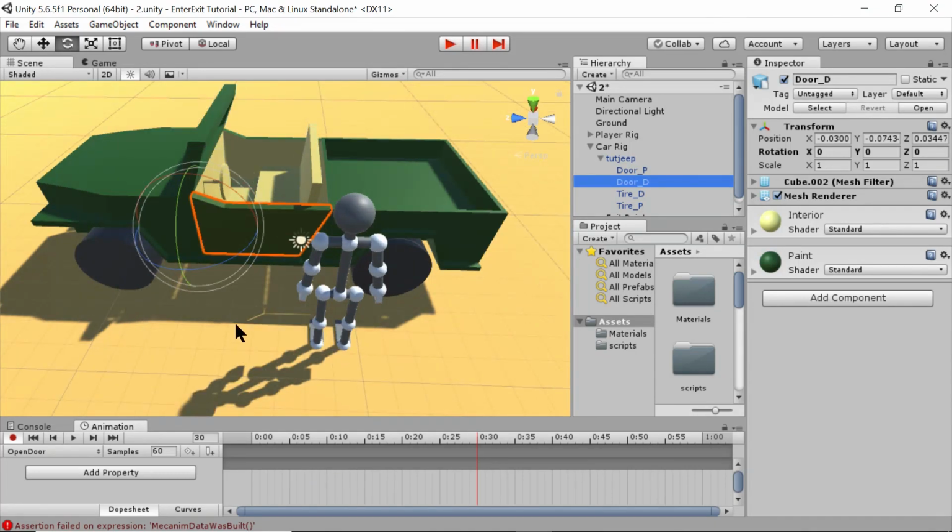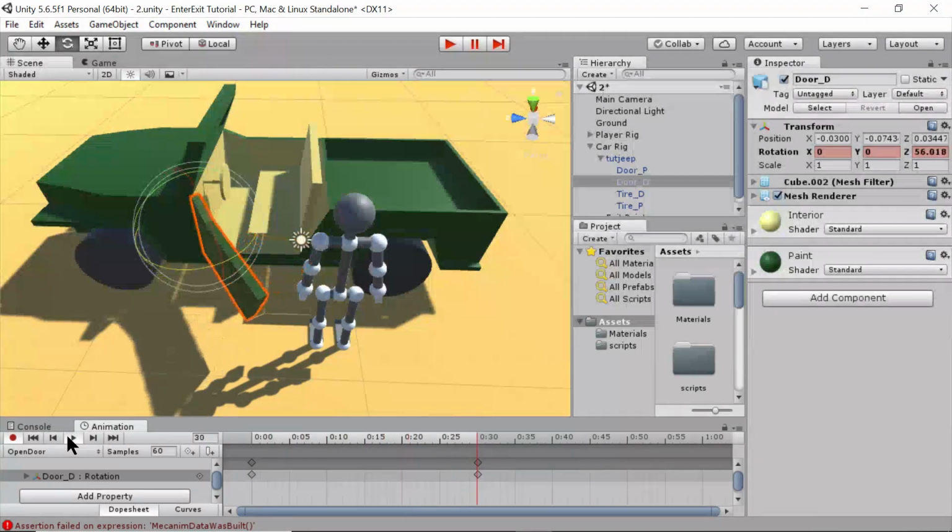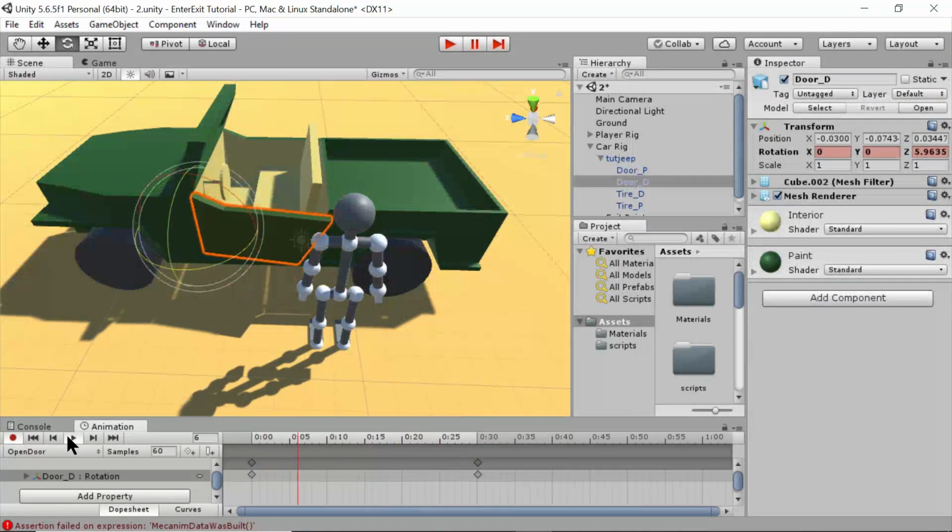And we're just going to take the blue line here and swing this door out. I'm going to say it opens this far. You're free to choose whatever you want. And that's a door animation. That's the easy part.